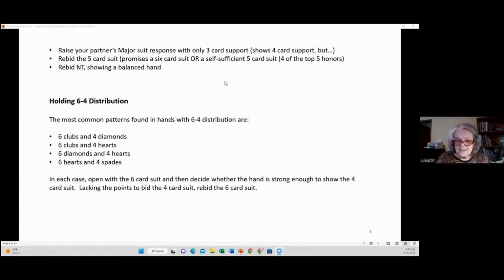There are ways of finding a 5-3 fit when you have rebid 1 no trump. But it is acceptable to raise with only 3-card support. Yes, I really said it. I really, really did. One of your other choices is to rebid the 5-card suit. That, as Dawn indicated earlier, is not your option of first choice.